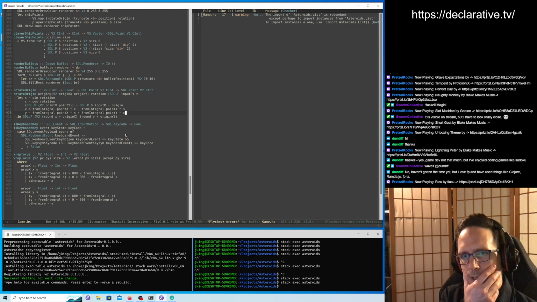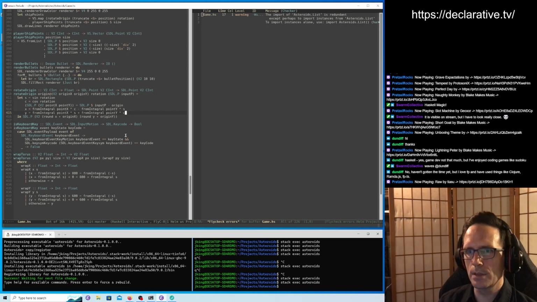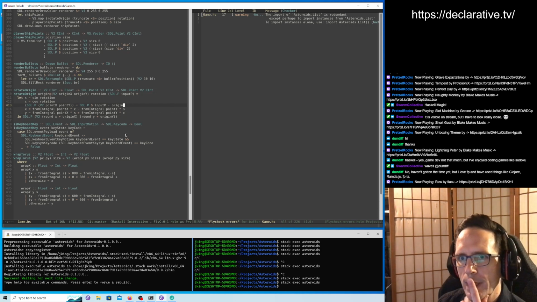Yeah, so we get the sine and the cosine from our radians, which gives us a point around the edge of the circle that we want. We get the SDL2 point on line 413 here by taking the input point, which is a V2, subtracted from the origin, so offset from the origin.